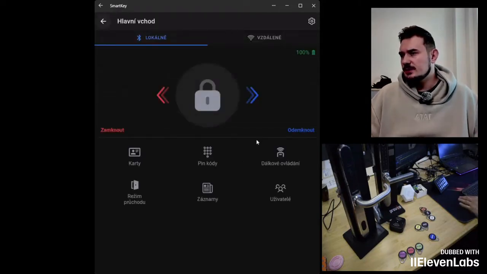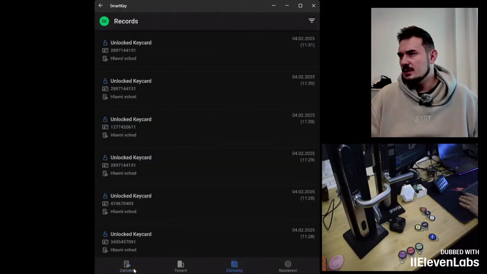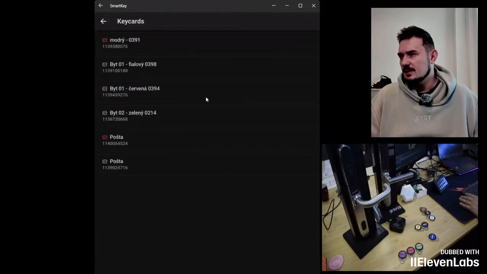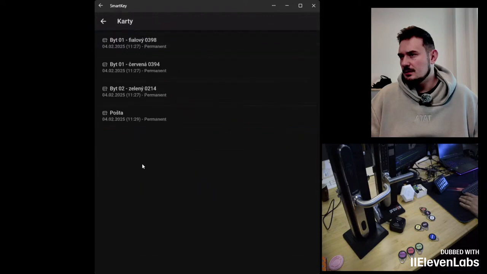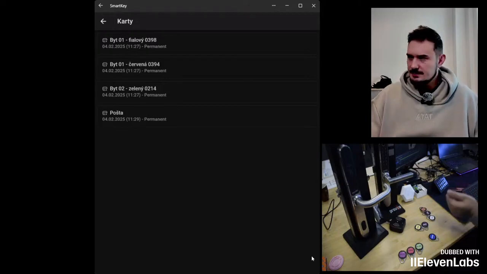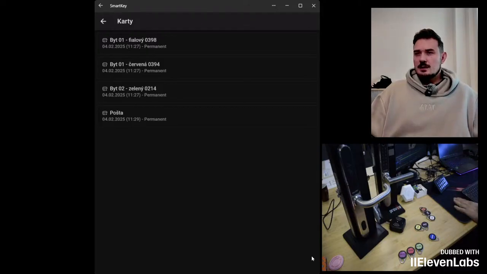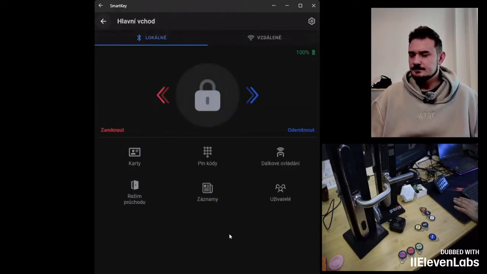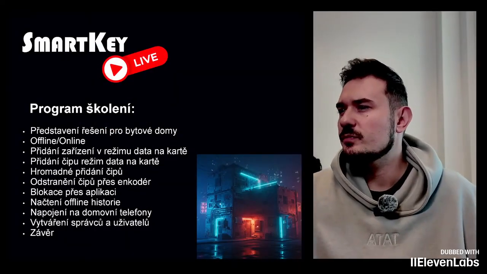The important thing is that when you have switched the data mode on the card so that it doesn't mix anywhere, you are not able to issue new cards other than through the encoder. This way it is monitored who has which card. You see, there is no way to issue it, otherwise the same applies to the device. There's just no plus here, but when it is in standard mode, there is only a plus to add a card, and by placing it on the reader, you can issue a new card. So this way we have it blocked and the chip won't get in there anymore. So we have shown that on reading history.